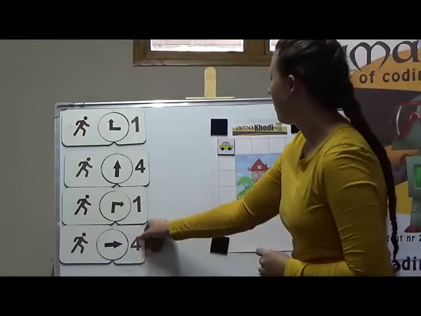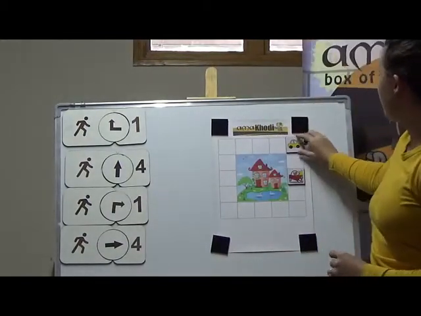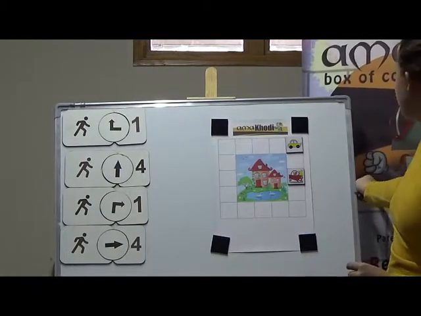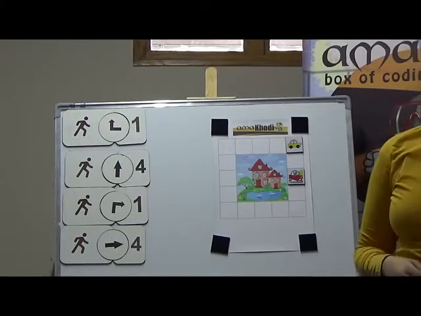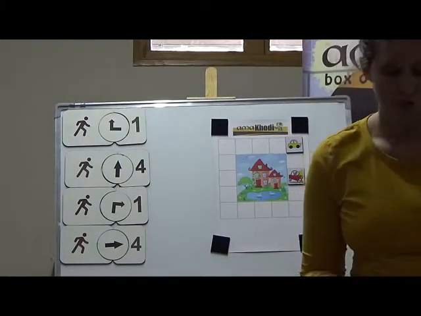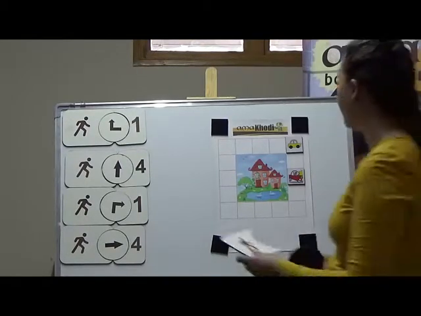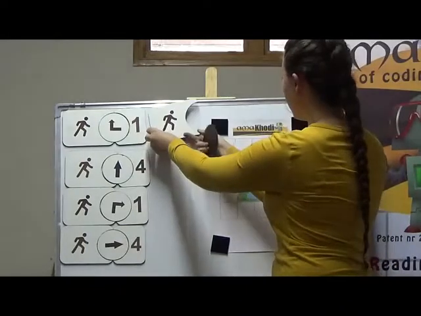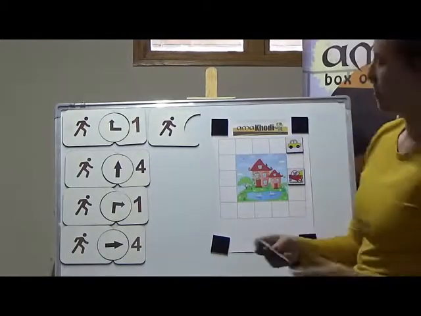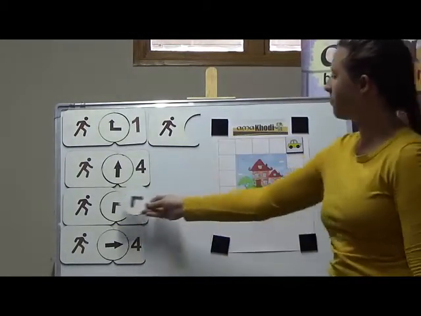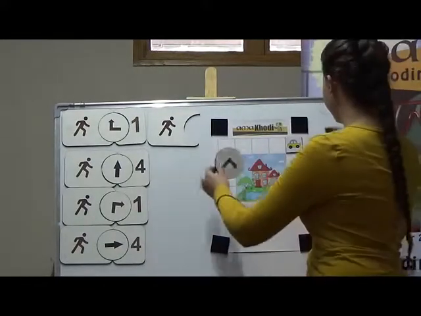Four times. Now, if you go there, 1, 2, 3, 4. Do you see your car is here now? Can we just keep on going to the right? No, remember, if you continue to the right, you're going to go off of the board. So the next step is we turn. Remember, when we turn, we walk, and we show which way. Very important. So we are going to turn. Remember, are we turning to the right? No, we're already at the right. So we are going to turn down.